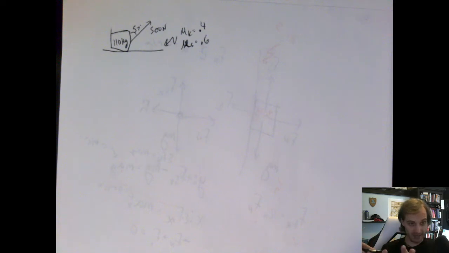So to do that, let's think about the difference between the static friction and the kinetic friction. The kinetic friction is if it starts sliding, that'll be the one we use. The static friction is telling us that it can go up to a certain amount to stop it from sliding. So we can figure out, do we have enough static friction available that the static friction will just balance out and it won't start sliding? Because if we're pushing harder than the static friction can go, it'll start sliding and we'd have to calculate it using kinetic. If we're not pushing hard enough, it won't start sliding and the acceleration will be 0. So let's figure out what our threshold for static friction is and then go from there.